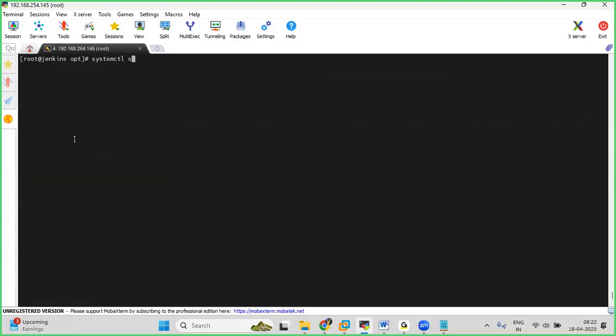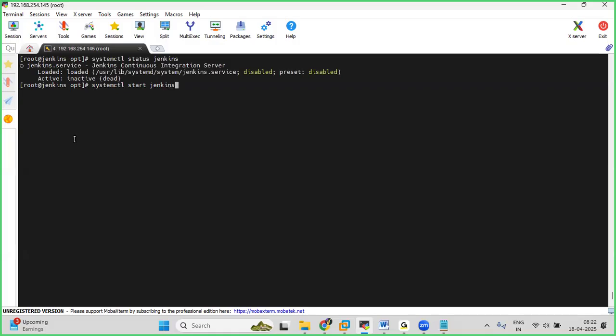Now systemctl status jenkins. Now see, guys, it's working. Now systemctl start jenkins and systemctl enable jenkins.